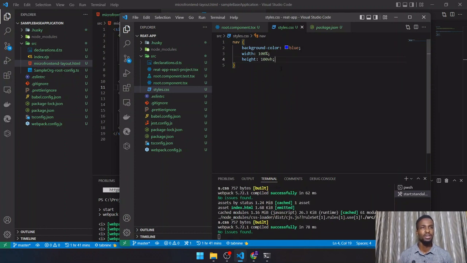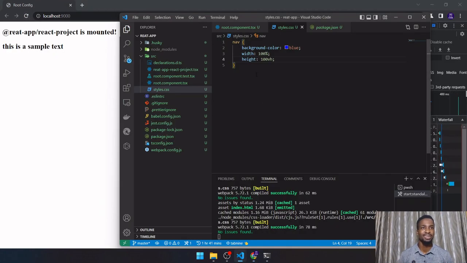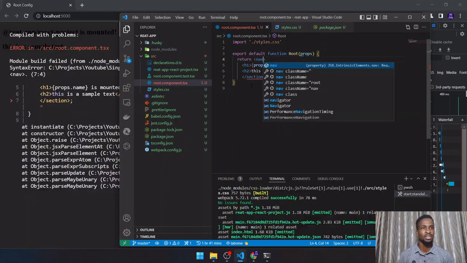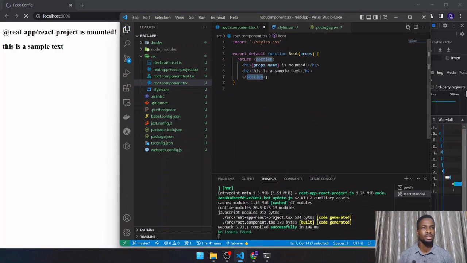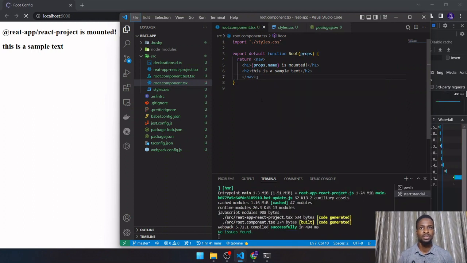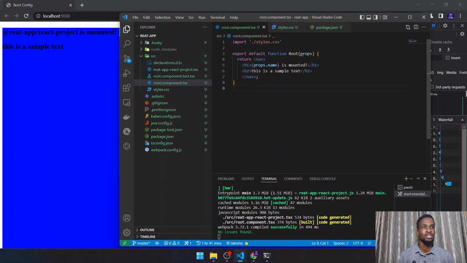Save this particular file, and if we go over here. Okay, I haven't reused this. So we're coming over here now. I'm just going to change the section to nav instead. I think it would be easier that way. Nav and nav. So great, we have this, and this is the browser default margin and padding. So we're just going to ignore that for the meantime as it's a basic example.